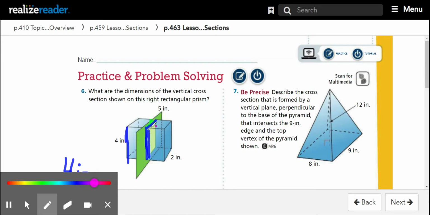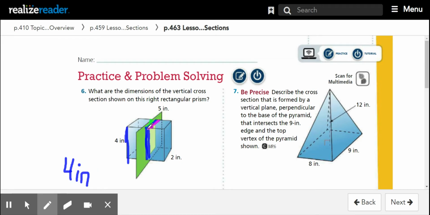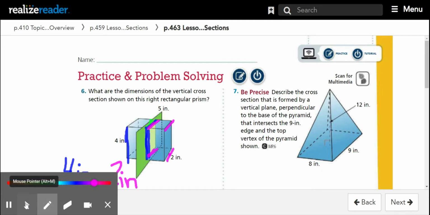Then I'm going to do the top part of my rectangle here, and I'm going to go over, it would be the same as this one. What dimension would that side be? Well, if I'm not sure, I can go to the bottom of my rectangle. It's the same size. So that means it would be the same as here too. So it's 4 inches by 2 inches. Remember, this is a two-dimensional shape, so you should have 2 dimensions, 2 numbers to represent it.